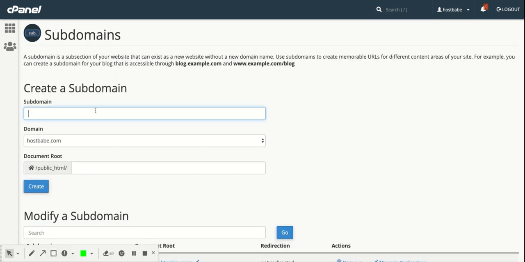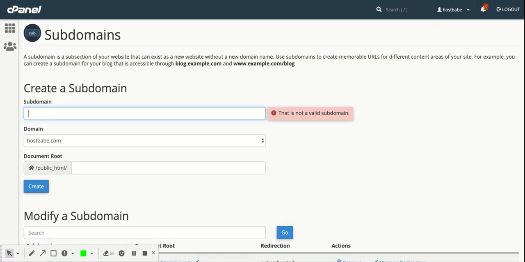So for the subdomain name, you could just type in whatever subdomain you want. In this case, I'm going to say staging, because what I really like to do is, if I already have a website on my domain name's root directory on the main part, I don't want the developer to put that in that area, because Google likes to crawl every single page, and you might end up with dead links later on.